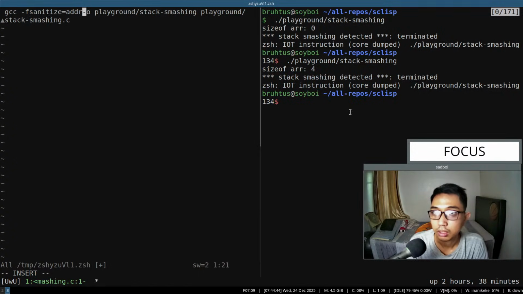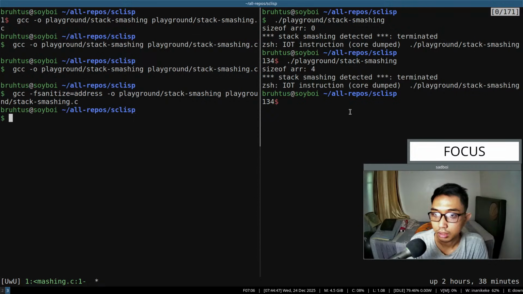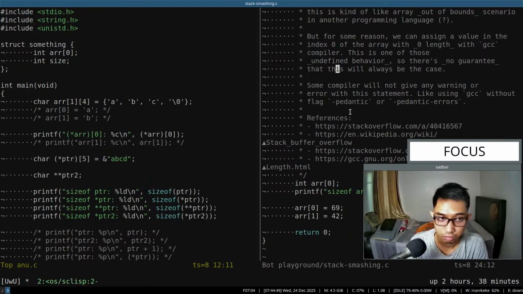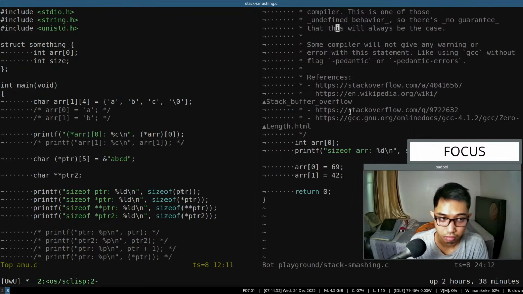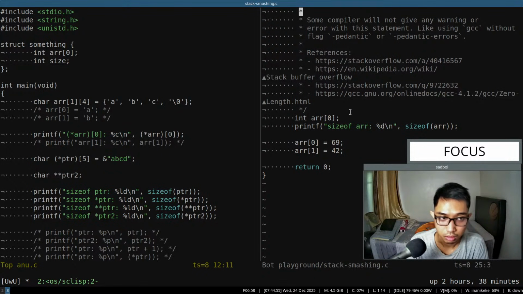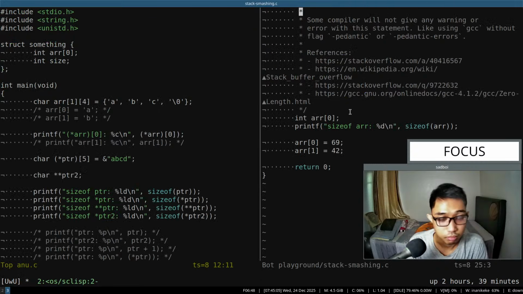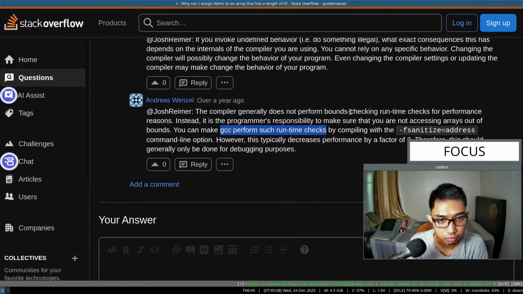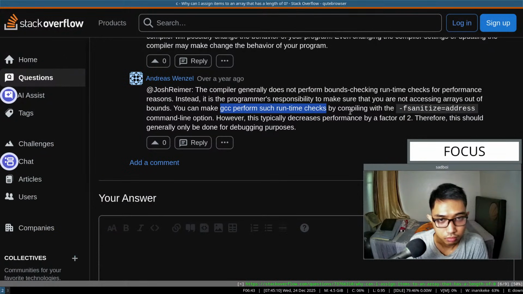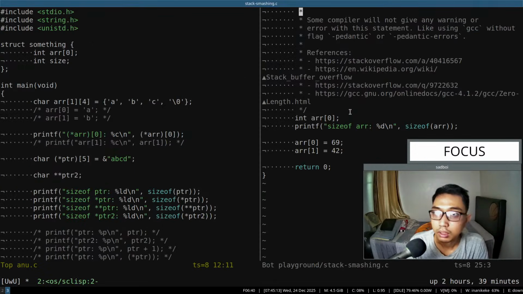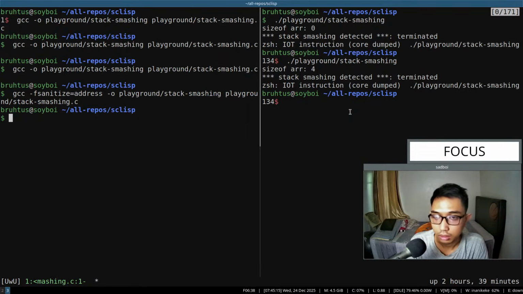Sanitize address. It works. No, it compiles. Sorry, it compiles. Such runtime check. Sanitize address, right? Or maybe we should also use pedantic.